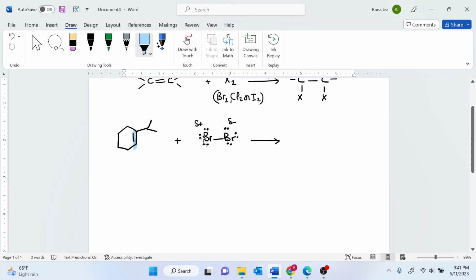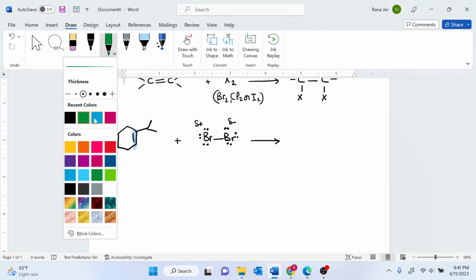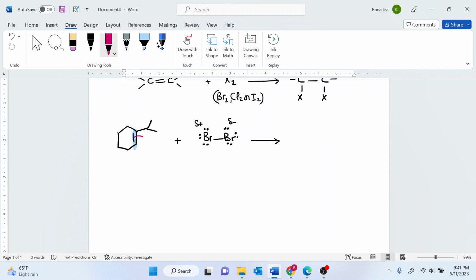So this bromine is not a hydrogen. This bromine has lone pairs around it. So we need to take those into consideration because I know that electrons also make bonds. Every 2 electrons make a bond. So the bromine here is going to add in a special way. And the way that the reaction is going to go, the double bond is going to open up and attack the bromine. However, one of the lone pairs of the bromine is going to come and close the cycle.